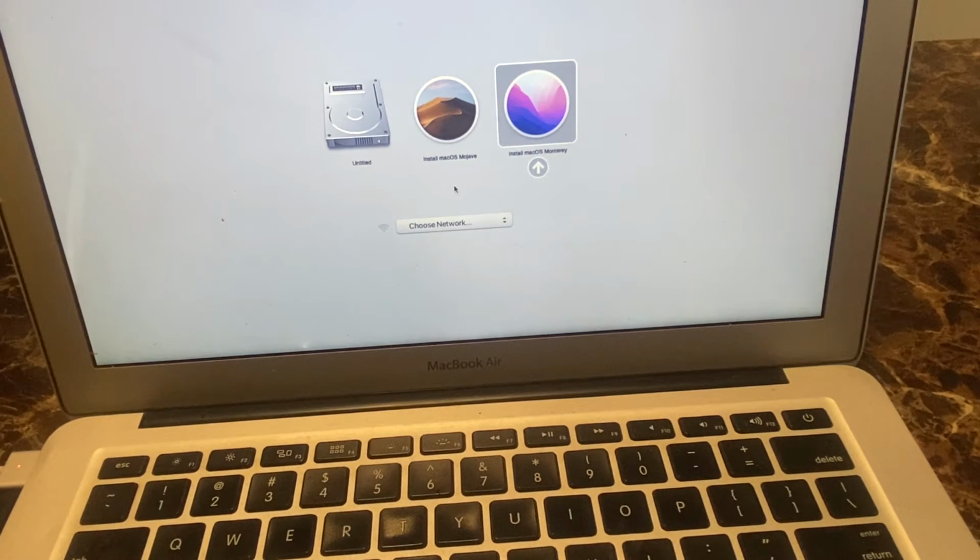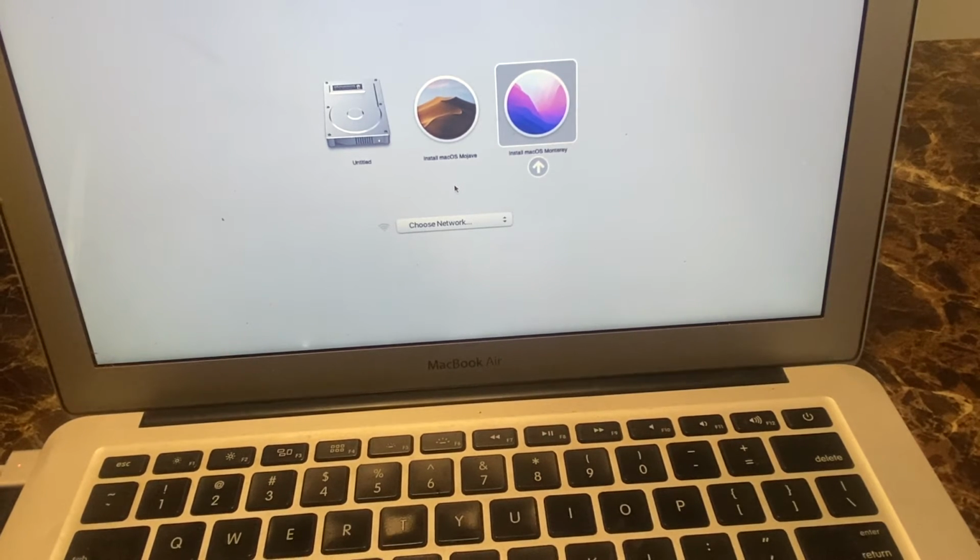There might be maybe an older MacBook like this one. This is a 2014 MacBook, I believe, and the software that is on here is macOS Monterey, the one that is in purple. And if I try to install macOS Monterey on this computer, it's not going to work. So what I would get is that circle. It just means there's no compatibility between the software and the hardware.